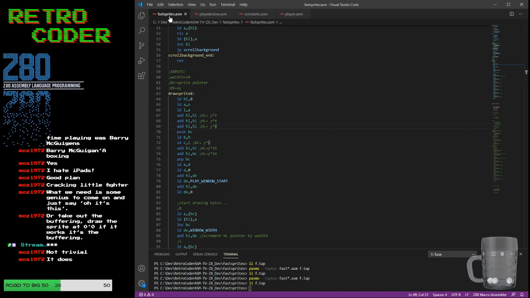Yeah, it did draw in the right place when I drew it directly starting at 0x4000, and it looks like it's sliced the sprite.